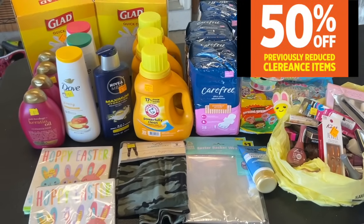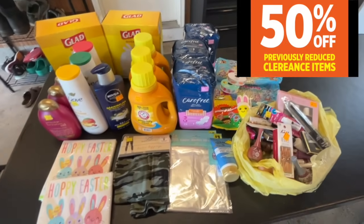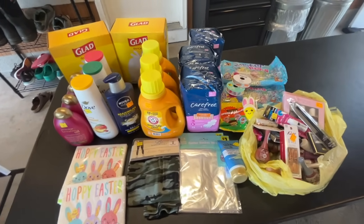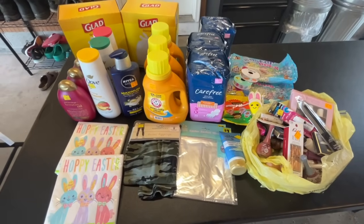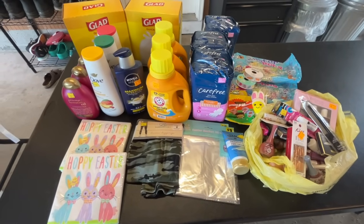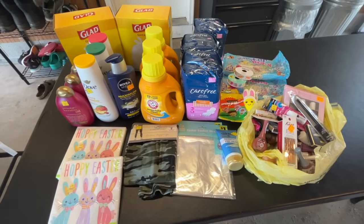So a lot of you might be like, where's your Dollar General haul? This is so chintzy, and it is a lot smaller than what I normally do. I only went to 2 stores this morning. I did find some pretty sensible deals. I did go to the 70% store, and I'll tell you, there were ladies in there at 8 a.m. on the nose, and they went and cleared all the top choice things.